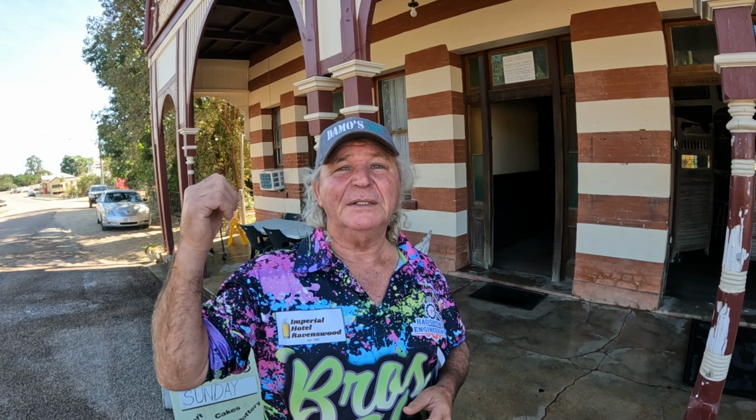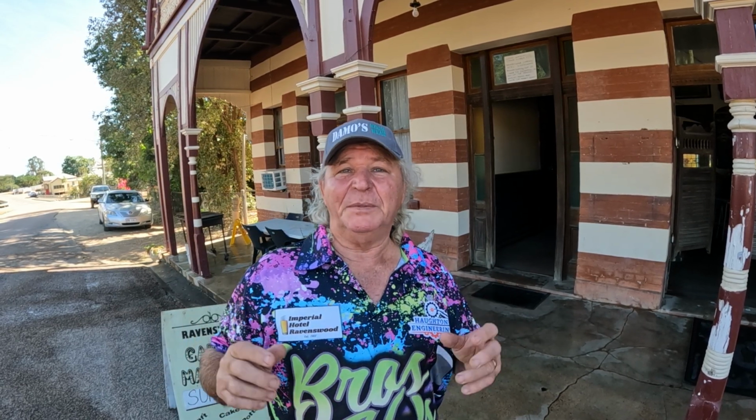And what happened was, not long later, somebody crossed the Burdekin River and found gold where Charters Towers is now. So everyone packed up and left. At one stage, I think there was only 11 people living in this town. Wow. This was pretty well the best kept secret in Australia for a long, long time.